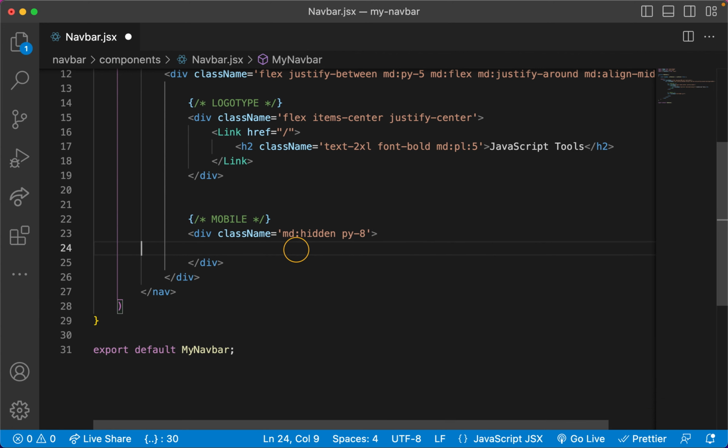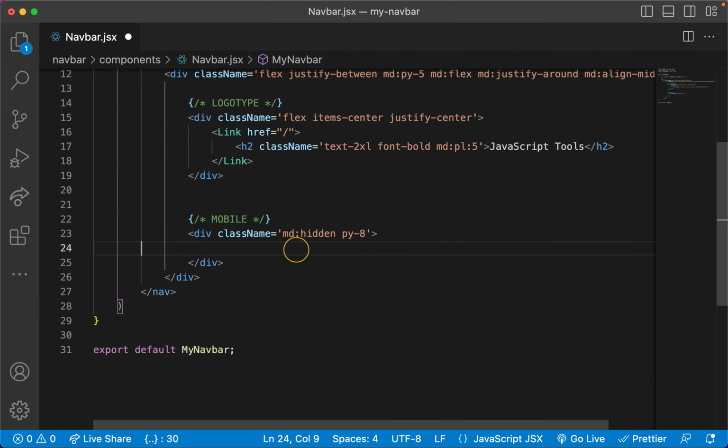And now I can create my button, just an HTML5 button that is going to take a class name of padding Y3, so padding vertically, and I want it to be rounded on MD.